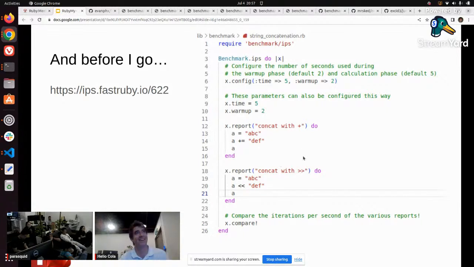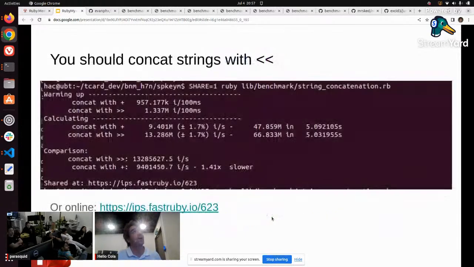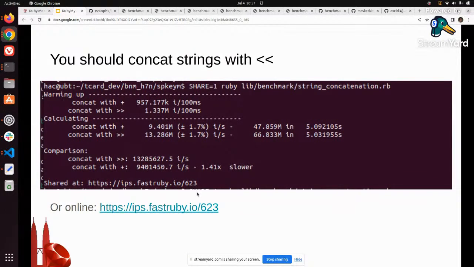Good eye, good catch. Anyway, this is the result that we saw at 623, 622. I ran these a couple of times, and yeah, it's the other side. You see, in this benchmark it was 1.41 slower.